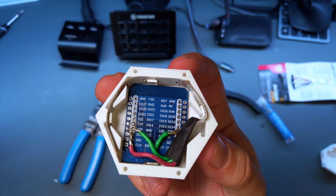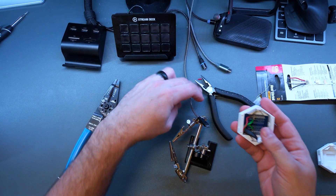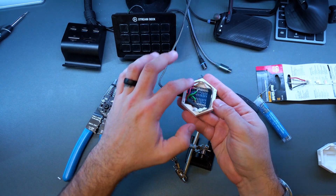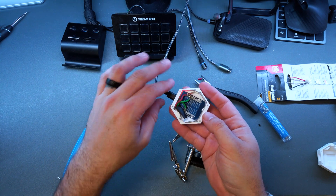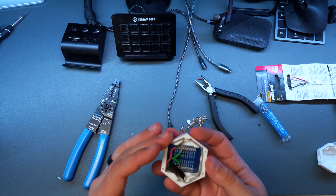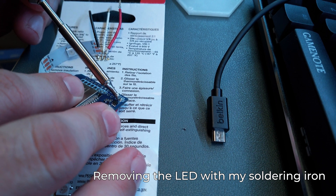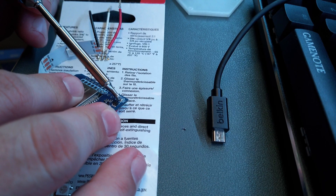Now we've got everything in the container. If you plug it in and the power light comes on, it means you didn't smoke it — that's good. The LEDs aren't going to come on yet because we haven't put the program on it. One thing you might want to do is remove this red power LED, because if you have this sitting on your door at night it will shine red even when the light is off. You need to remove the LED or cut the trace to get rid of that — I'll be doing that here in a second.